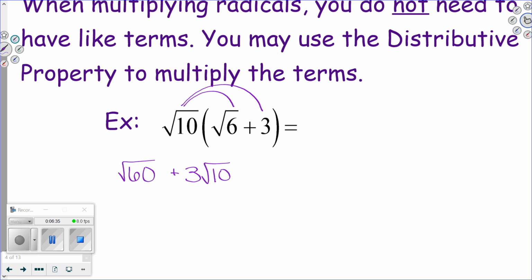All right, from here, after you distributed, am I done? Take a look. It's not done if you have a radical that you can find pairs in. If I do a factor tree, could I probably find some pairs in one of those? Yeah, we should definitely check that. Right, so this is 2 and 30, 2 and 15, 3 and 5. So when you do a factor tree on the 60, there's some pairs there. I got a pair of 2s, and then I have a leftover 15.